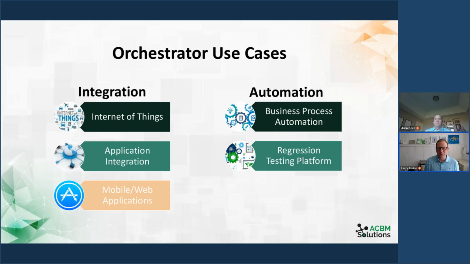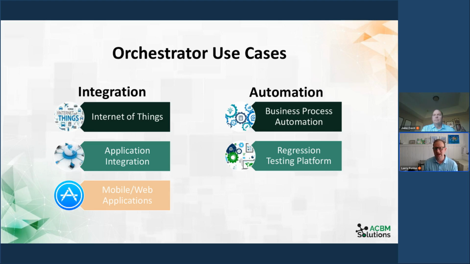When we think about orchestrations, a lot of times people come in with one specific use case, right? So we're only going to use it for an integration, or we're only going to use it to automate data entry. And those are fine, but again, there's a whole other world out there of things that you can do with it. So I like to think of Orchestrator as two main sets of use cases, right? There's the integration set of use cases and there's the automation set of use cases. And they're not mutually exclusive. There's a lot of overlap between these things.